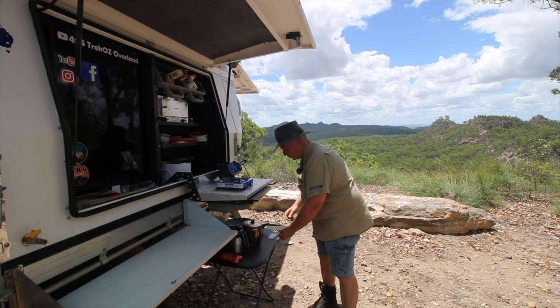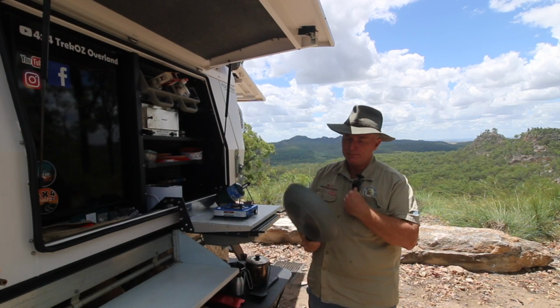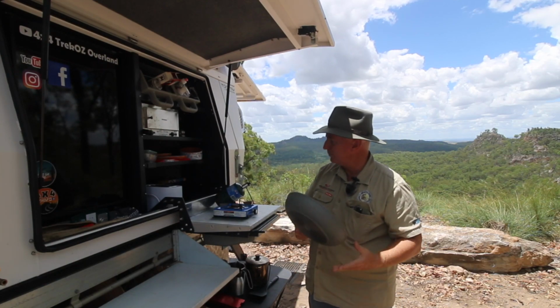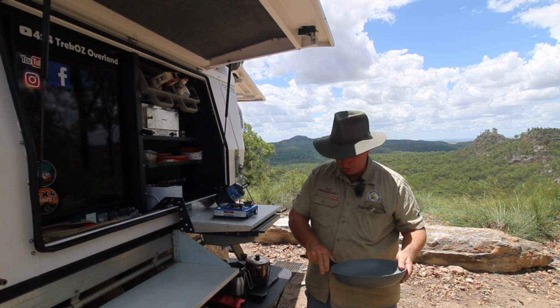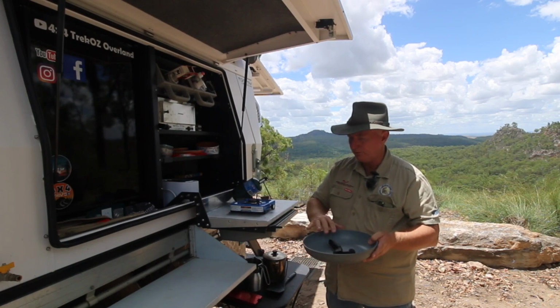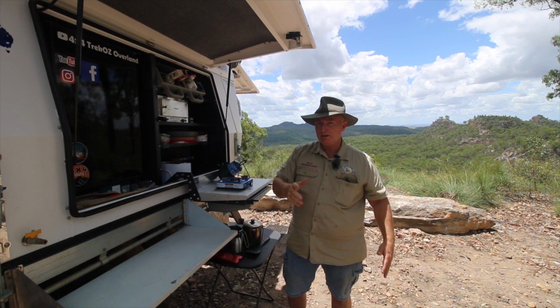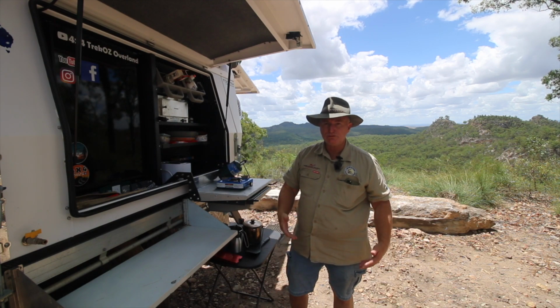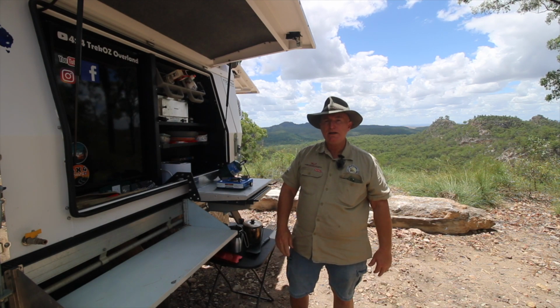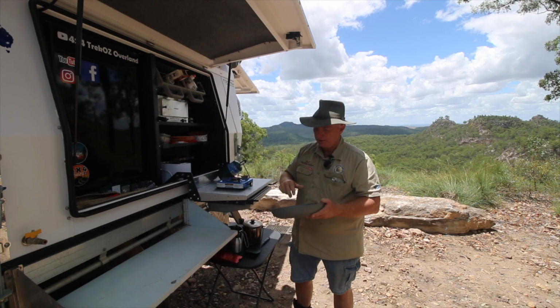The pan is one of those items that I don't keep on this side. Got a drawer on the other side. Pan lives in the drawer. It's just a little bit too big. Does fit in here because the handle comes off. I bought it because the handle comes off. So you lift that up, the handle comes off, can go in the pantry. So if I'm using it on a regular basis through the course of a camping trip, I will leave it around here, but generally speaking it's stored in a drawer on the other side. So that's my pan.